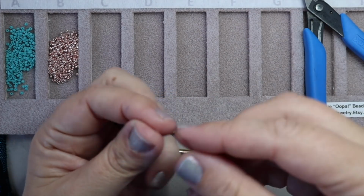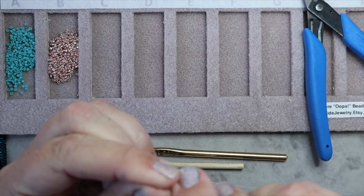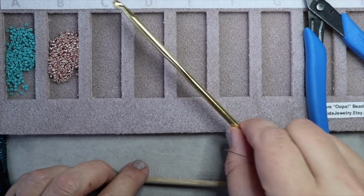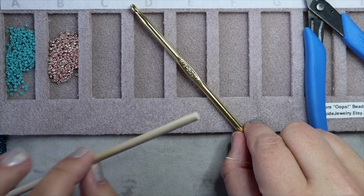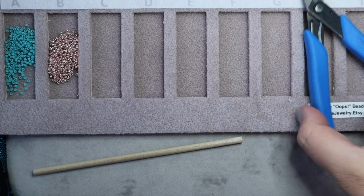So I'm going to go ahead and get my needle threaded, and it doesn't matter if you use your 10s or your 12s for this, either will work. I like to use a 10. Now remember, like I said, you can use your crochet hook or you can use your wooden dowel. Either one of these things will work. But to start out, we're going to be picking up 12 of our main colors.